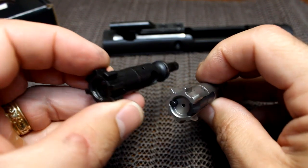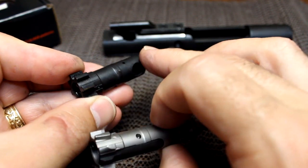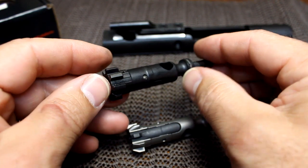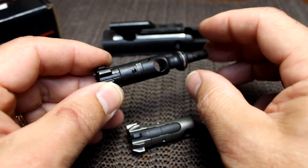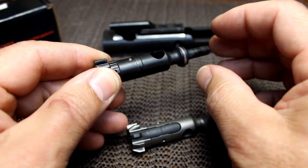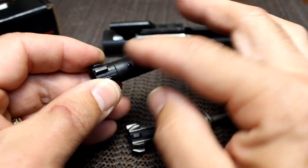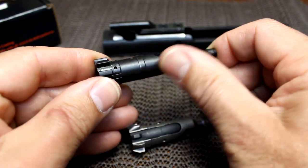Now, another important feature is that your standard mil-spec bolt has a phosphate finish, which, nothing wrong with that. Most of my bolts do have phosphate finishes. I do have some nickel boron bolts, which mainly help in self-cleaning. And when I say self-cleaning, I don't mean they clean themselves. It's just really easy because the fouling, the carbon, doesn't adhere to the surface like it does on a phosphate or anodized finish, because there is a little bit of resistance on this finish.